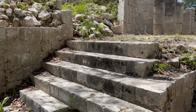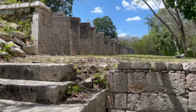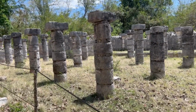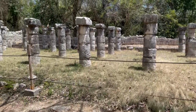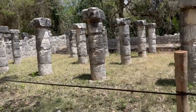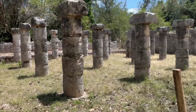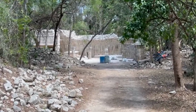Even though there's all this erosion and damage here, what is amazing is that there's anything left of it. Meanwhile, you got buildings in Detroit just crumbling to the ground, and they were only built like 50 years ago or something like that, and then here you have a city that was built 1,000 years ago. Still standing. I don't know why we don't build more things out of stone, you know? It's almost like it lasts forever. Looks like a new excavation is happening over here.